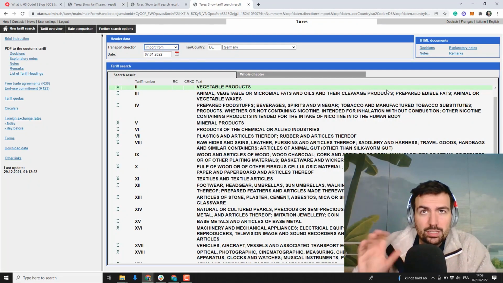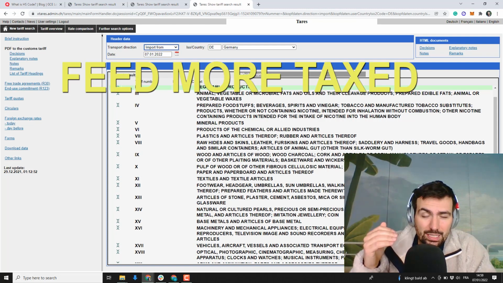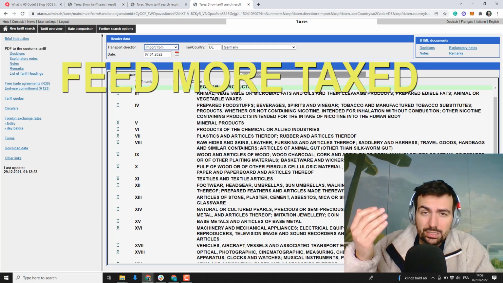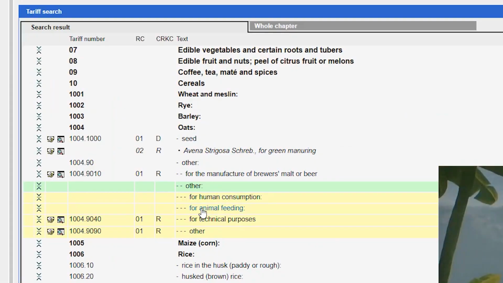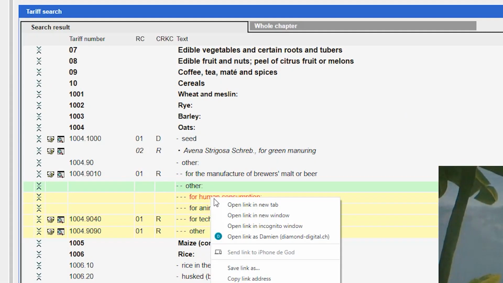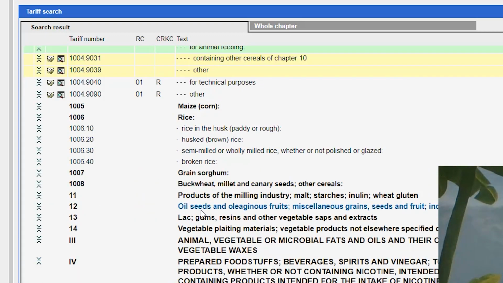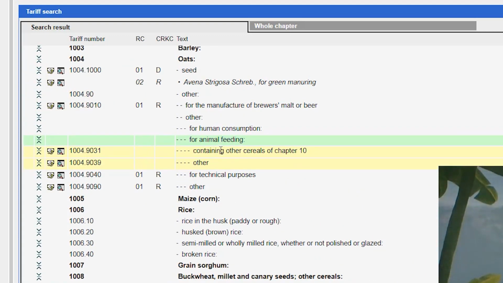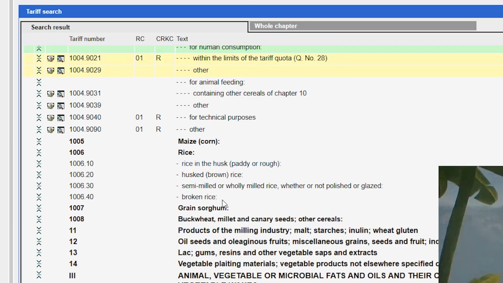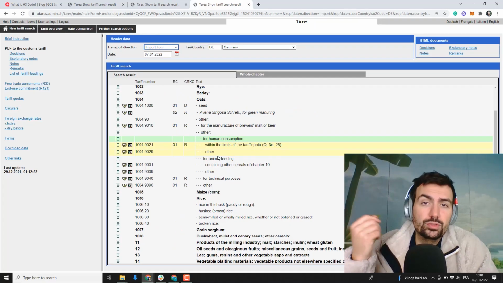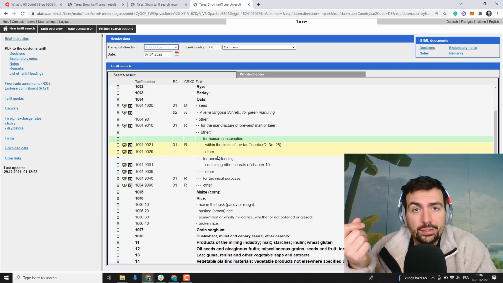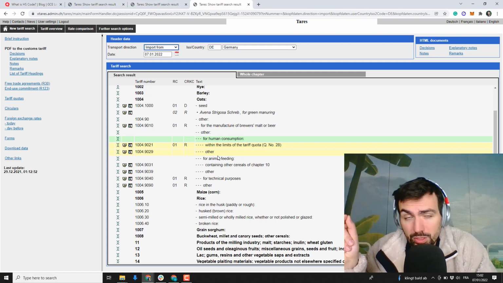And I don't know why, but in some countries, the feed products are taxed at a higher rate than the food products. You see here, they make a distinction between for human consumption and for animal feed. So that means that this is not the same HS code if this is for human or if this is for animal.